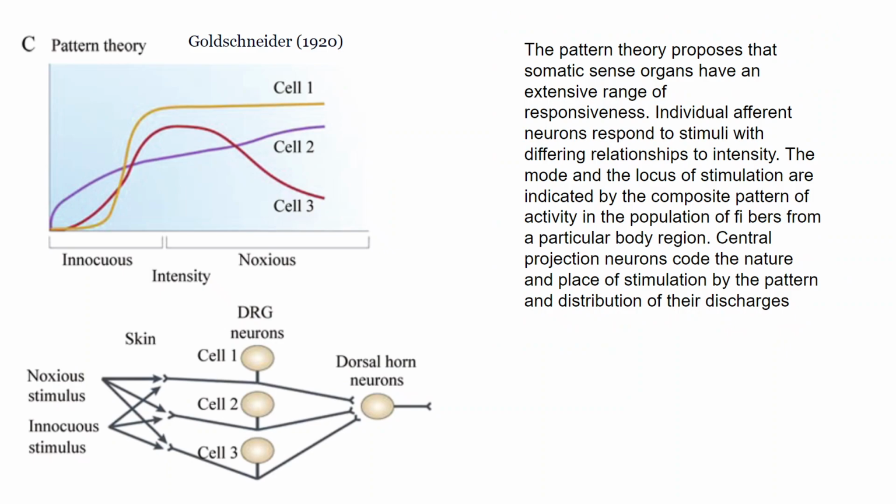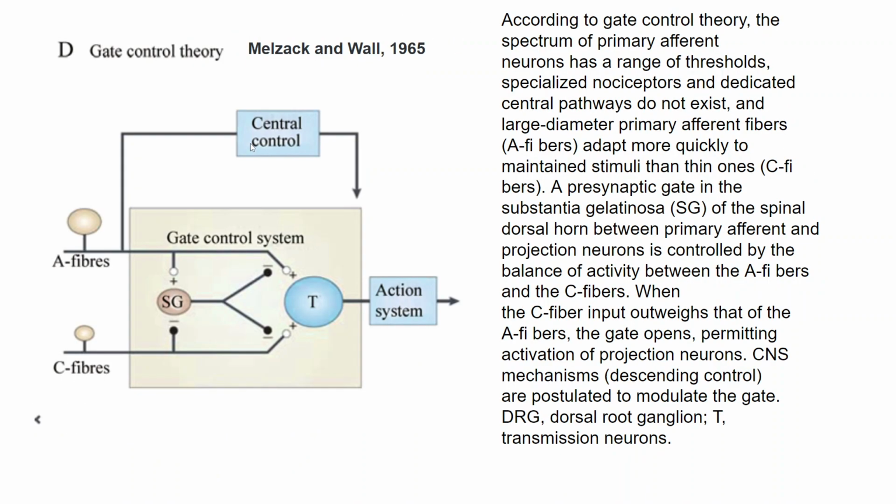Then there is another theory, the pattern theory, which was established in 1920, and it says that the pattern of the sensation, like a touch sensation, when it is limited to a certain area, is innocuous or acceptable. But if it ranges to specific areas, or if touch is felt in a specific pattern, then that pattern will stimulate multiple neurons, which can result in pain. This is another theory, and this also is quite popular.